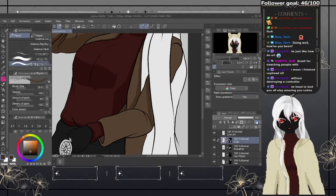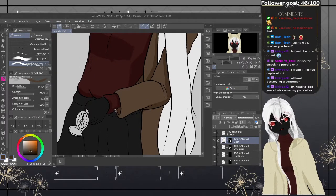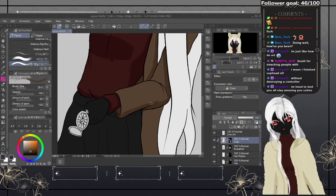Hair, hair. I'm gonna do the bottom of this. And then I realize I've been drawing out of the bounds again. I'm unhinged. Look at me go. I'm a child unsupervised.